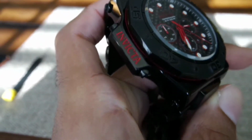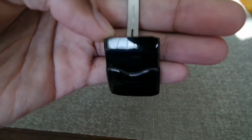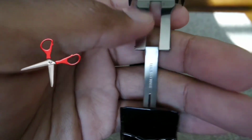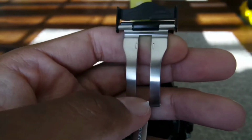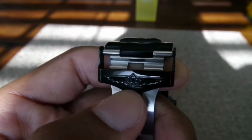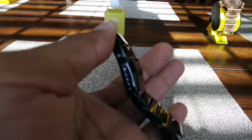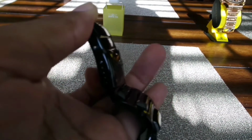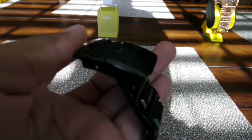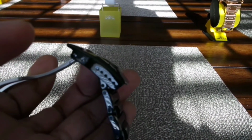Invicta on this side. Invicta on the clasp here. This is a stainless steel scissor style clasp, very structurally sound, I should say. An Invicta wing logo for this part of the clasp. And this piece does have micro adjustments for when you need to size and get the fit just right.